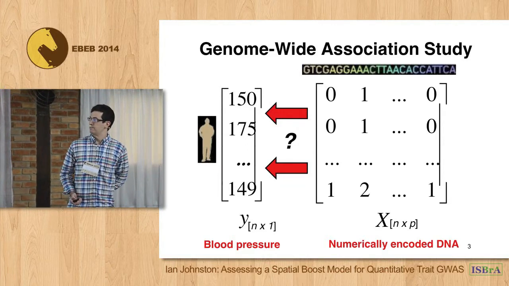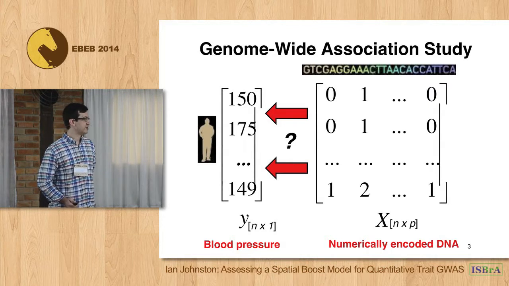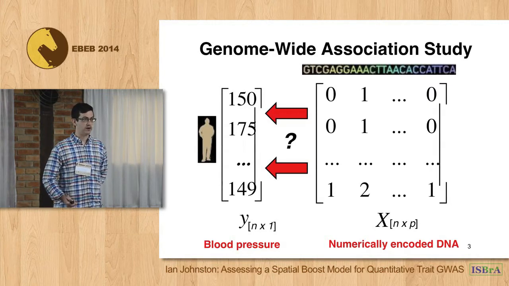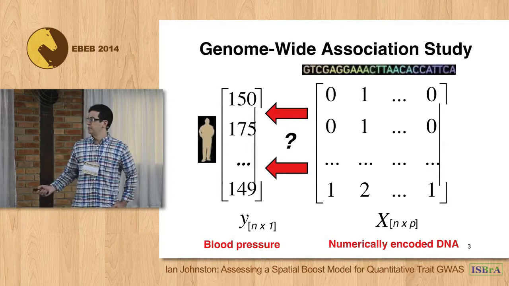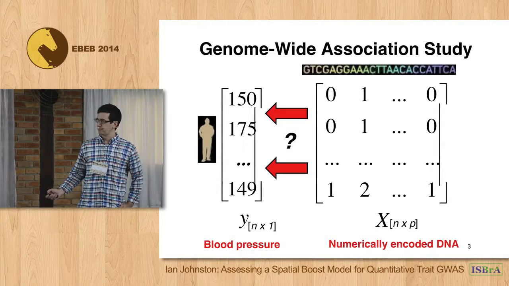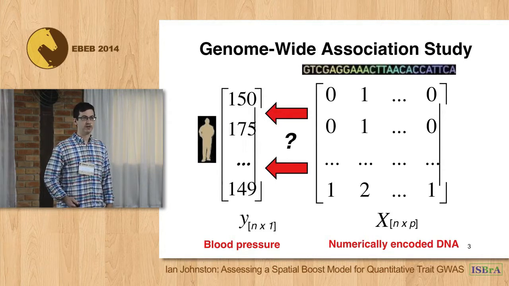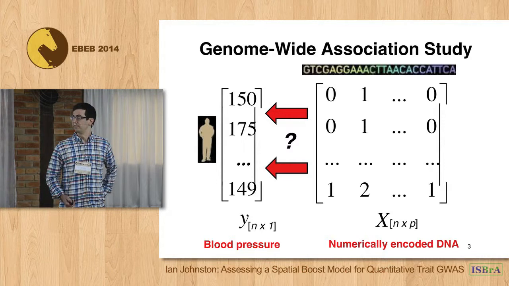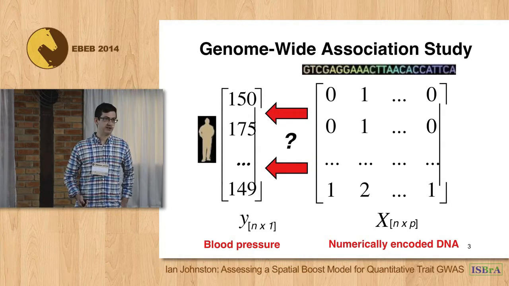So it's a simply stated problem, but it's challenging because for any one individual, we have a large amount of these variants, typically on the order of 500,000 or more. It's only growing as technology gets better. And for a typical GWAS data set, we have millions of these pieces of DNA, these variants, but maybe if we're lucky, only 5,000 or so samples. So it's a large p, small n problem. And if you try to do a usual multiple linear regression model, you won't be able to find the estimate for your model parameters, the ordinary least squares estimate, because it's an ill-posed problem. So we have to do something to overcome this curse of dimensionality.